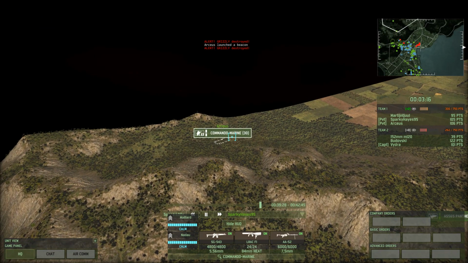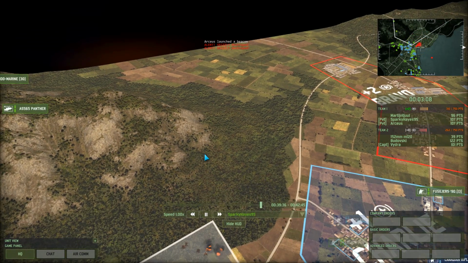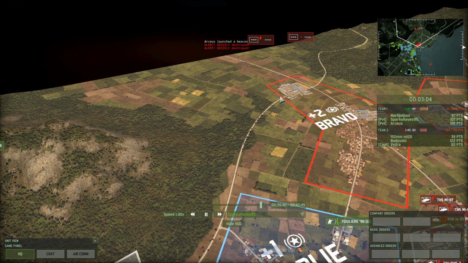Now I'm not exactly sure why, with 3 minutes left on the clock, Arceus decided to offload his Commando Marines here. Because these guys are never going to be useful inside of 3 minutes. It's going to take them probably at least 4 to get from this position to anywhere near Bravo.